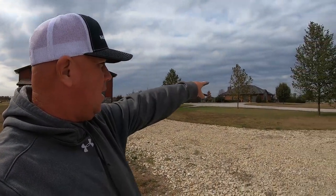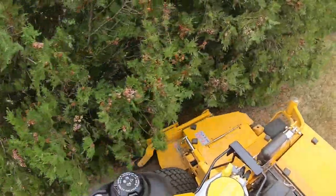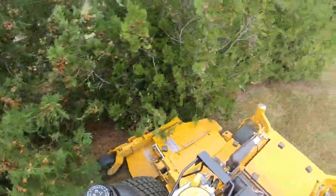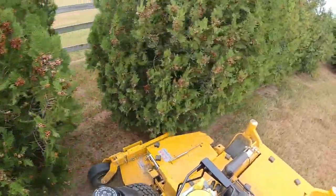I want to point out on this property — this is the one I was talking about where the mower will save time not just because it's a big deck and you can mow more at once, but it's going to save on trimming as well. You've got a row of trees here and another big row over there. Normally we have to go around and trim underneath because we can't get all the way in with our regular mowers, but with the big wide deck we can literally get all the way up underneath there.